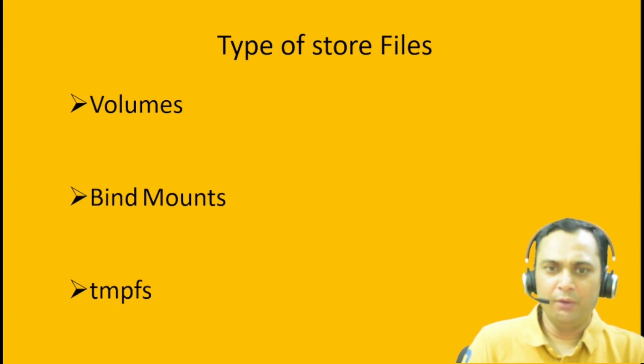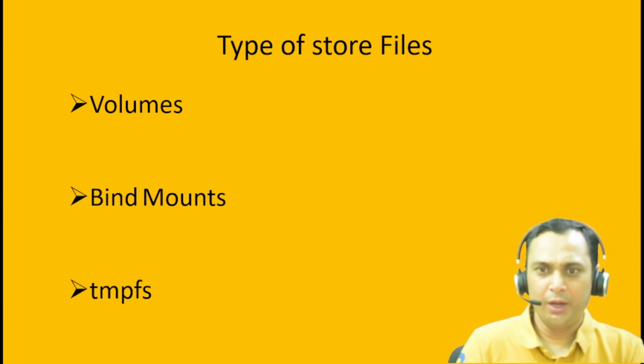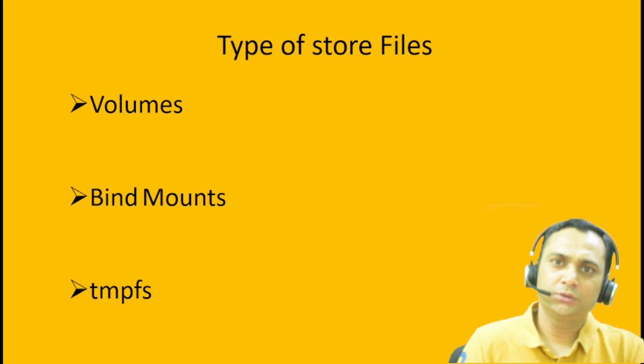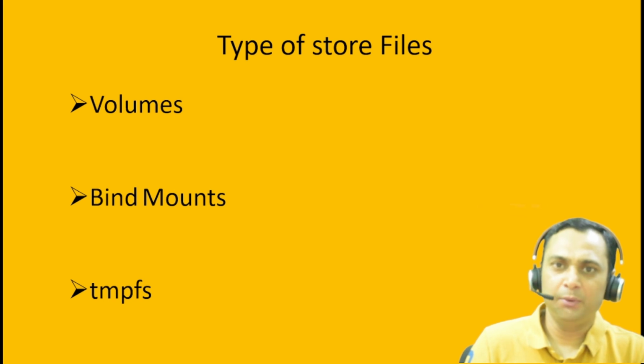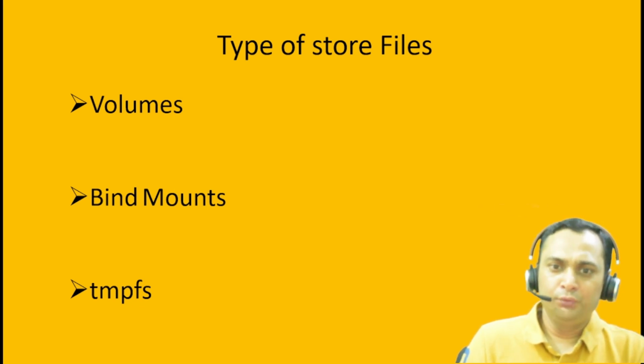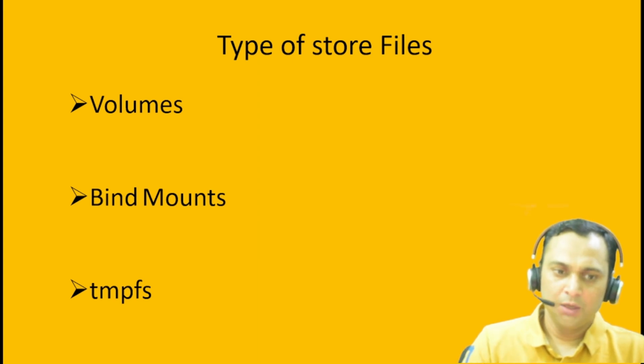In Docker, we have three options for a container to store files on the host machine. First is volume, second is bind mount, and the third is tmpfs, temporary file system. Please note that out of these three types, only volume gained popularity. This is the reason I selected today's topic as volume. Needless to say, I will cover all three topics. Let's explore the volume then.